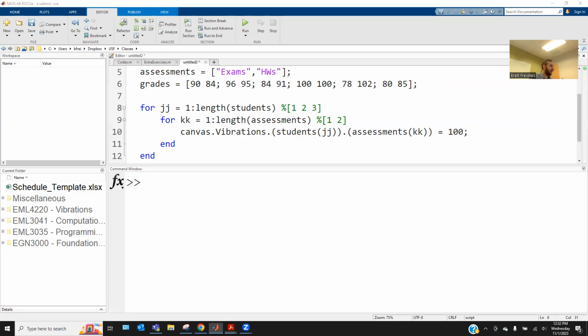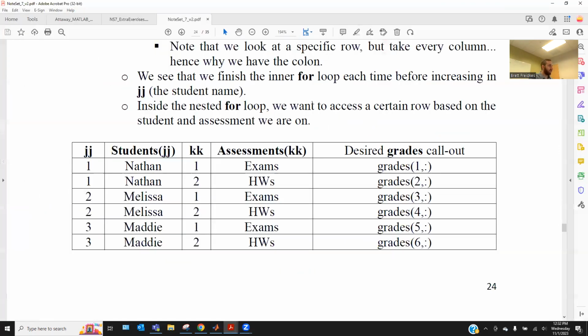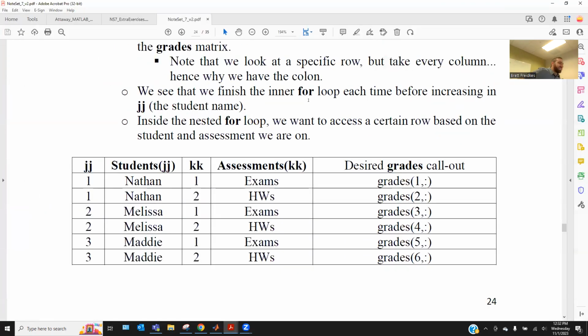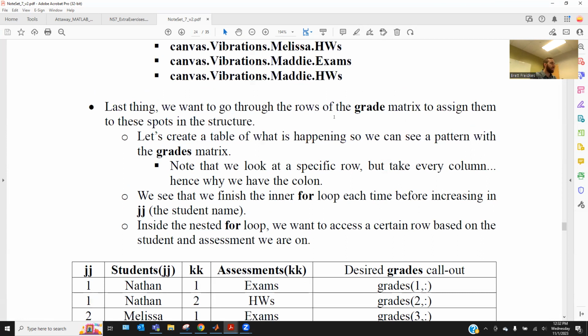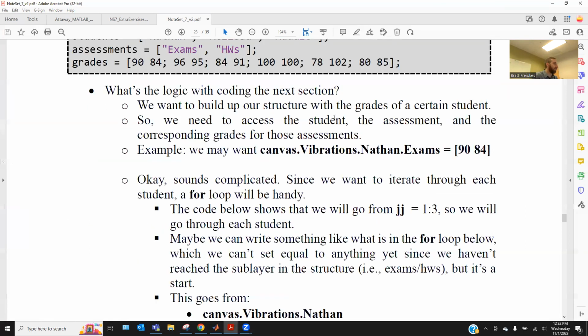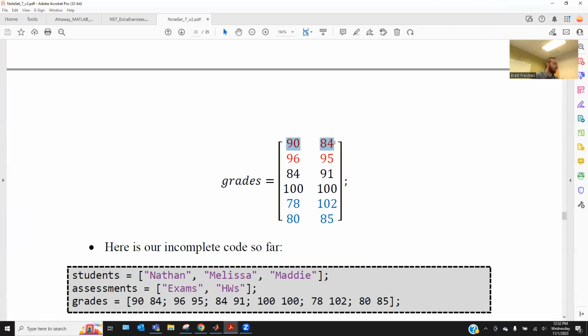But if you're ready to keep going, I'm going to take this matrix and put it here for a second. We can see that in this matrix, based on the way I defined it, I have the first student's exams, the first student's homeworks, the second student's exams, the second student's homeworks, the third student's exams, the third student's homework. So there's 6 rows, and the first two rows are assigned to the first student.